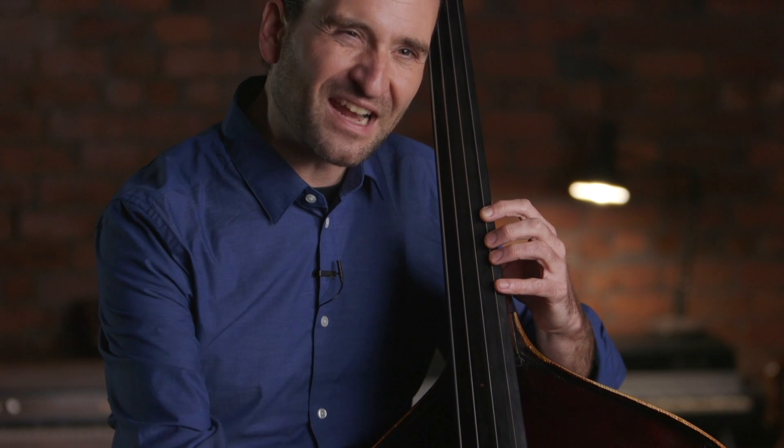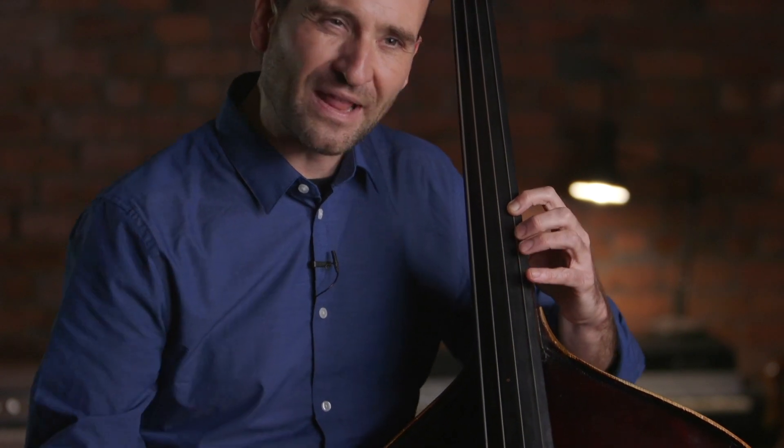Let's find the note D on the G string right here. Between D and E, if we play one-four, a lot of times I hear people trill kind of like this — this sort of indistinct, fuzzy sound, just kind of like that. They might even try to go really fast but it's just a fuzzy sound.